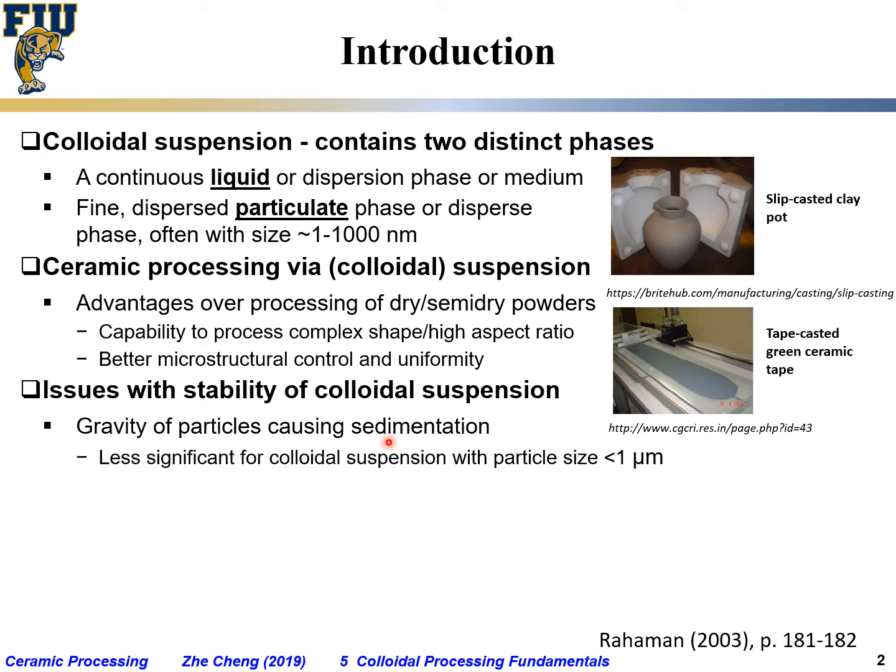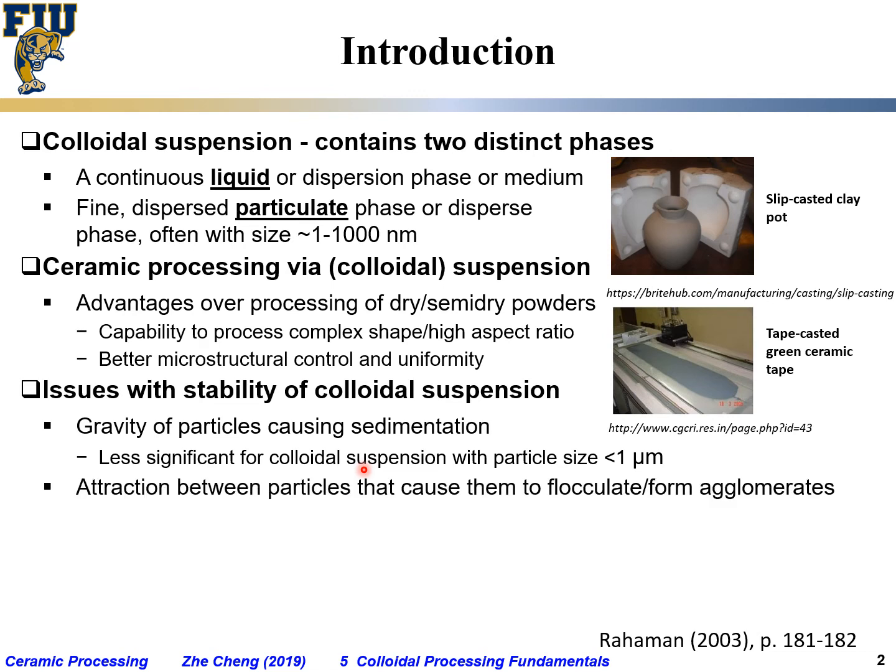Luckily for colloidal suspension, because their particles are small, less than 1 micron, the effect caused by gravity is less of an issue. When particles are very, very small, the Brownian motion, the knocking between the liquid molecules and the particles, is quite often enough to suspend the particles and counteract the small gravity.